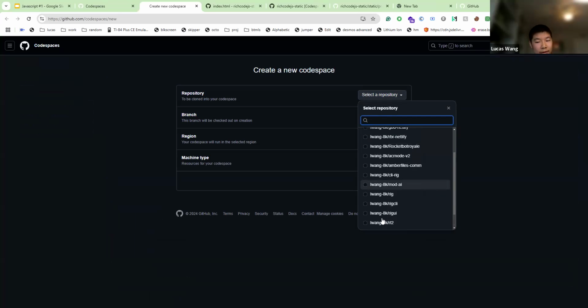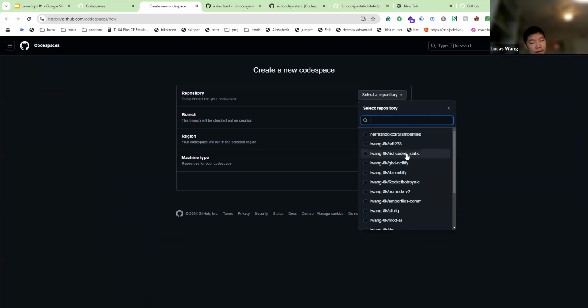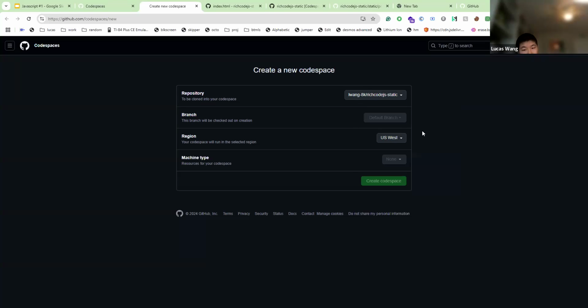Because I have a really long list here. I don't think any of you should, because technically you should have brand new GitHub accounts. So you should just have this one repository. Just look for the one that ends in RICHCODE.js-static and click it.